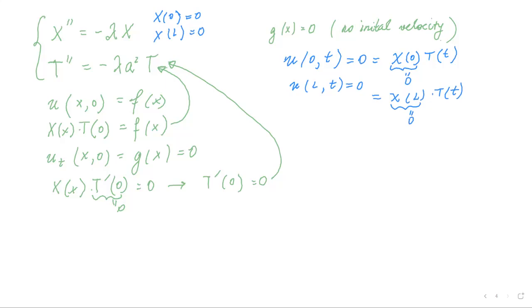I'm going to label it the same way, bringing arrows to the equations. So we actually have two second order equations about different variables, but they are just equations which we solved already. The x problem is a boundary value problem, and the t problem is an initial value problem, right? So one is Sturm-Liouville, one is Cauchy. Well, let's start with x.